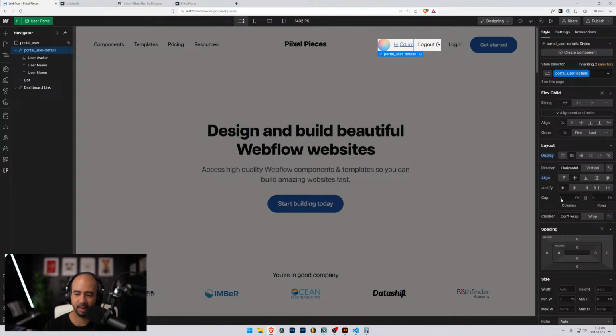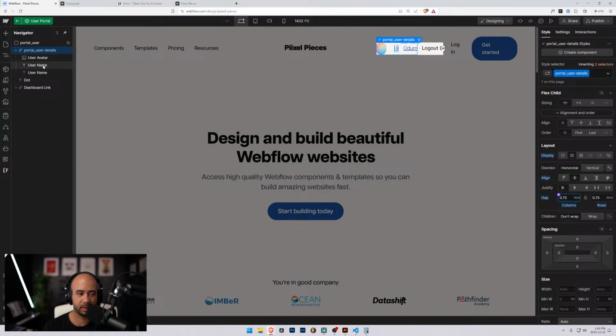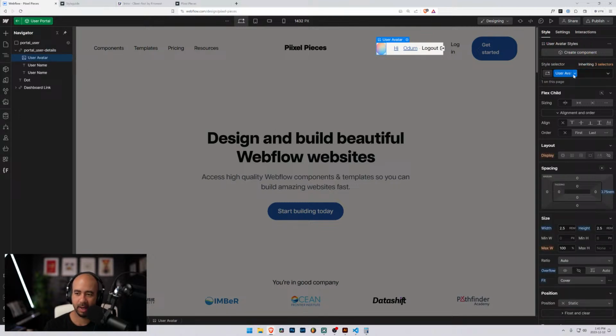Then we align it center. We give it our gap. And then on our avatar, we go portal underscore avatar. And we remove that margin. And yeah, I think we have everything for what we want for the image.